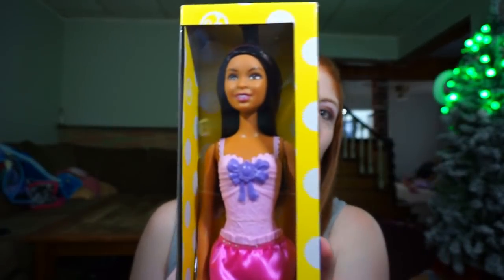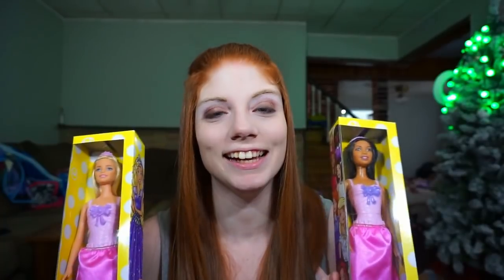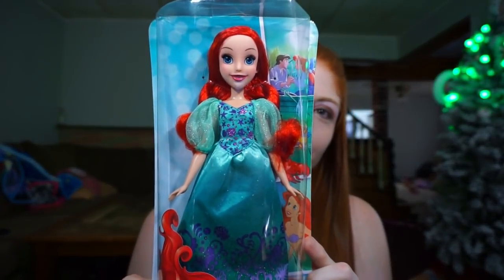To go with the Barbie house, we got her some Barbies. Devin actually picked these out — he saw them at Walmart and brought them home. Moving on, here's another one: this is the Little Mermaid Barbie. It's Ariel. She still likes the Little Mermaid and ocean stuff, it's just not her big thing right now. She's really big into My Little Pony. But she'll still really like this, and she's redheaded — and Carly's redheaded — so I thought it was a cute gift.